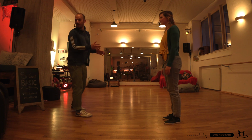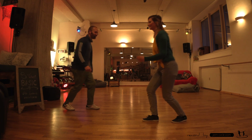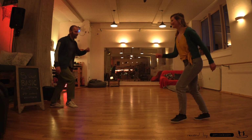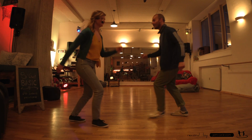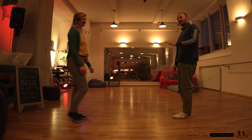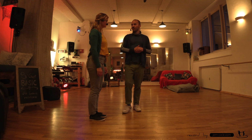Let's start from here. 5, 6, 7. 1, 2, 3, 4, 5, 6, 7. Let's change the side. 3, 4, 5, 6, 7. 1, 2, 3, 4, 5, 6. All right. That's the linear way that you need in partner dancing in side-by-side position. And there are different ways also.